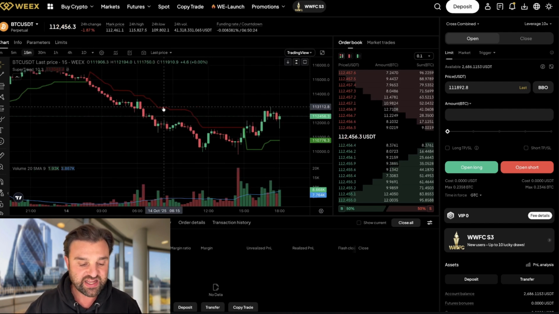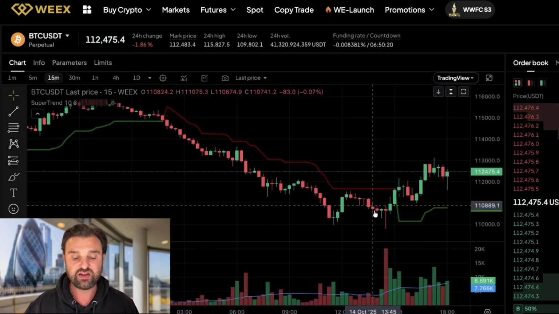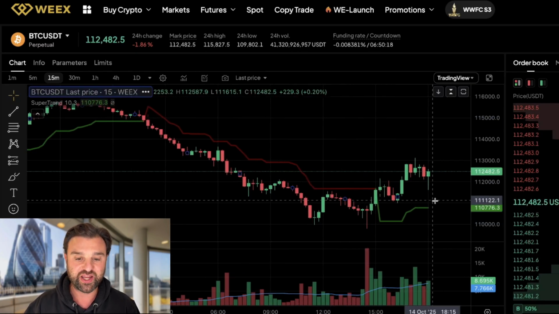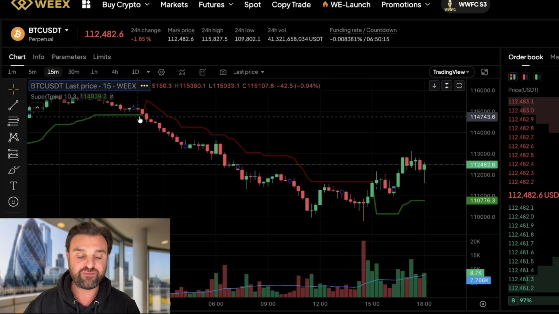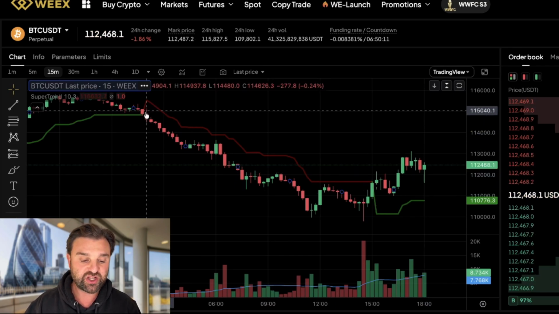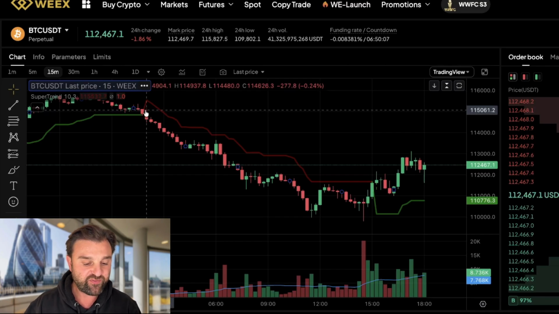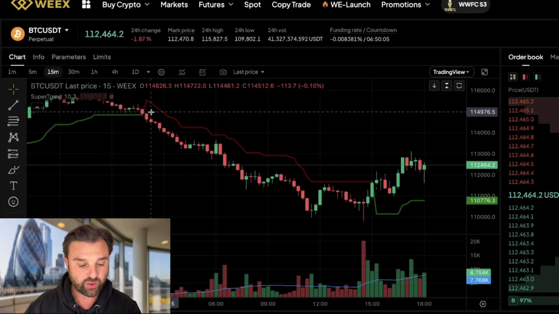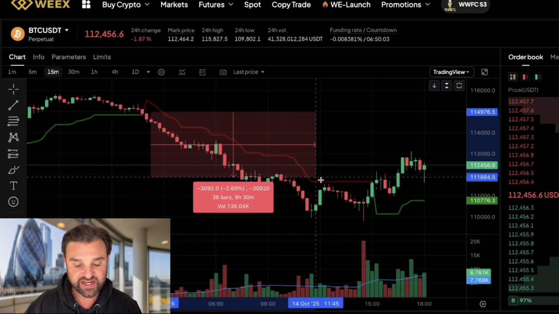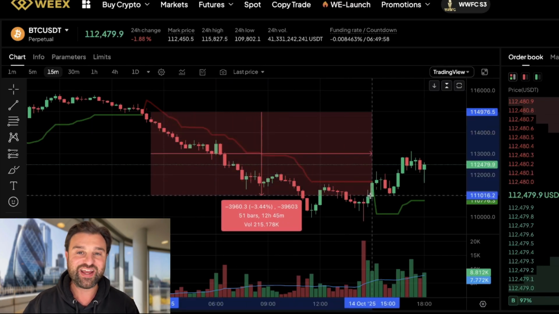So you can see here it simply turns red when you should be shorting, and it turns green when you should be longing. The same is to be said if you want to know when to take profit. Well, it's simply when it changes color. So you can see here on the 14th of October, 1:45 a.m., if we had shorted here to the point where the indicator turned green for a long, we would have made 3.5%.